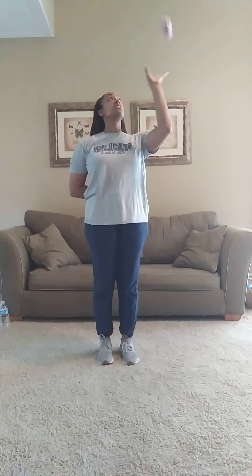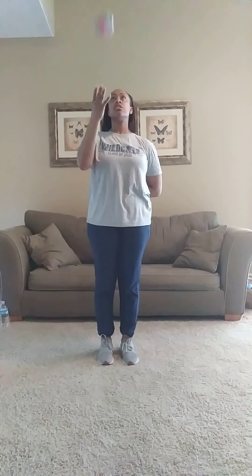Now we're going to try to toss and catch with just one hand. I'm going to take my left hand and put it behind my back. Now we're going to toss and catch only with my left. Now I'm going to combine the two moves — one-handed toss, one-handed catch. I'm going to try to clap once in between, then as many times as I can in between.